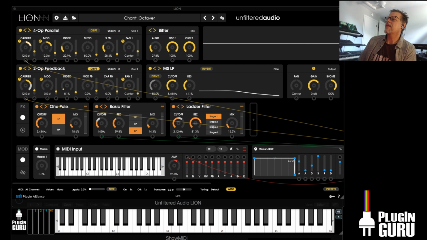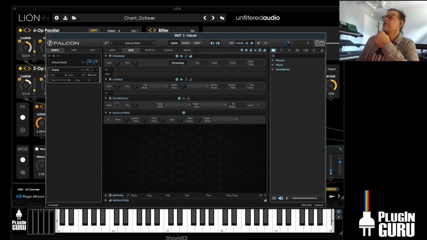Yeah, I can't find it. Who made Falcon? Oh, UVI, right? Yeah, here's Falcon. Okay. And I don't even remember if I have this set up. I haven't worked with it for a while. It might have lost its parameters.